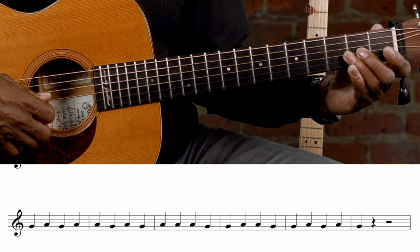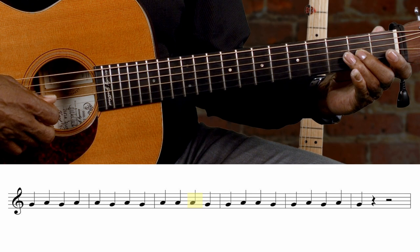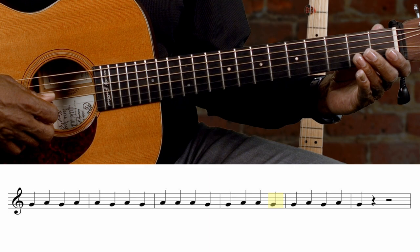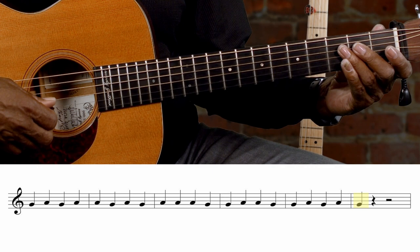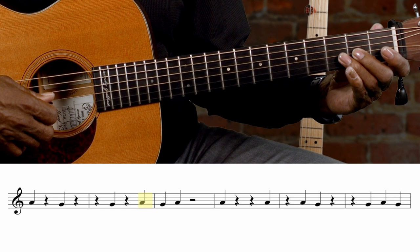1, 2, 3, 4. 1, 2, 3, 4. 1, 2, 3, 4. 1, rest, rest, rest. 1, rest, 3, 4. 1, rest, 3, 4. 1, 2, rest, rest.